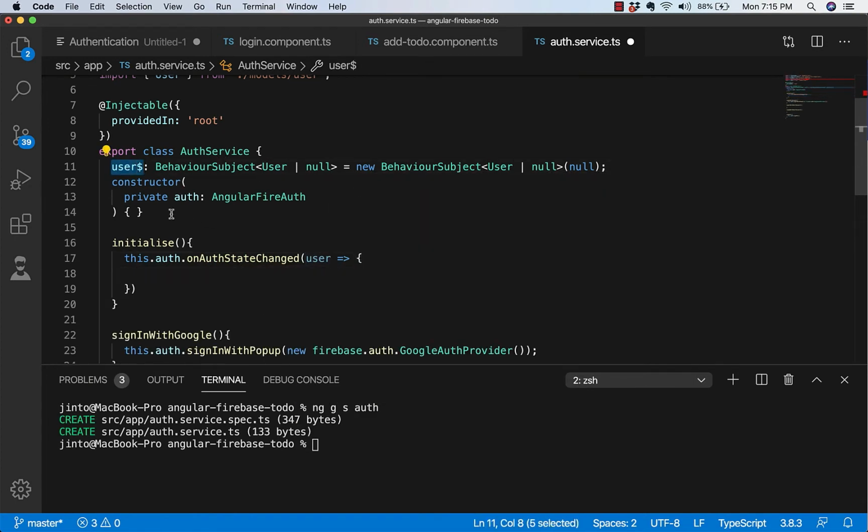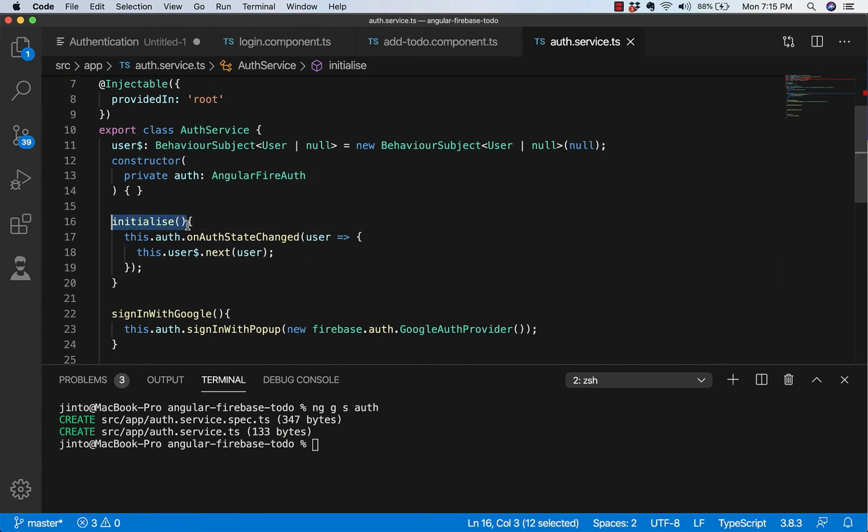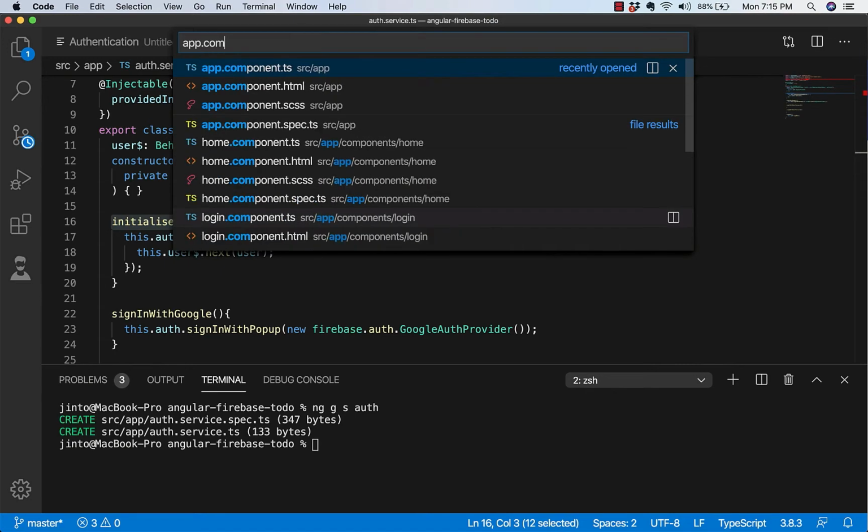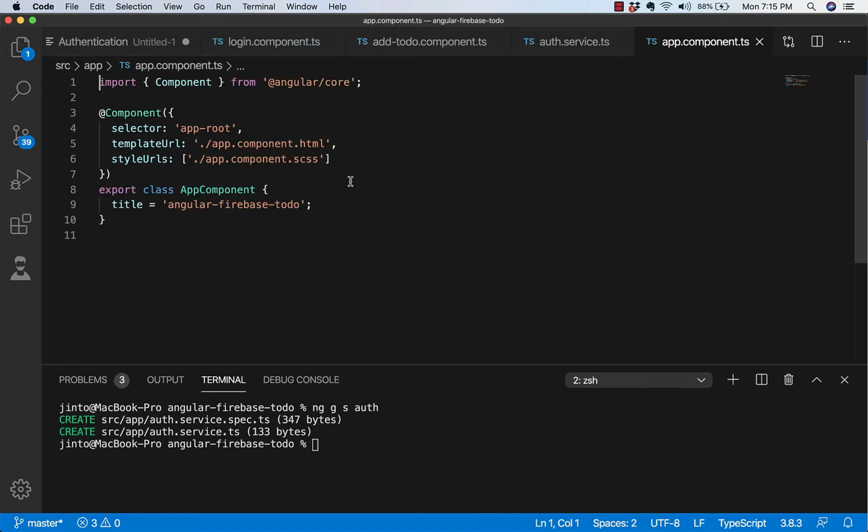Since it is a behavior subject, it will store this value, so whoever subscribes next will immediately get the latest value. If the user is already logged in, that value will be there. Now from the app component, maybe we can just call the initialize. The app component is a top level component, so that will be a good place to call the initialization method.